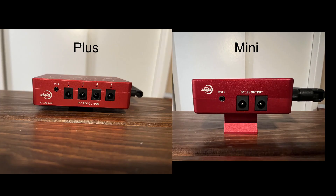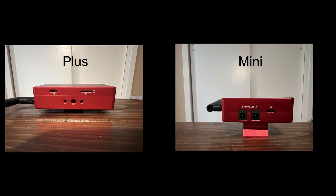You'll notice something different between the Plus and the Mini, but don't be scared. The Mini looks like it only has two DC 12-volt outputs, but it has two on the other side as well, so it does have four DC 12-volt outputs. It also has the DSLR snap port available. The only difference is the Mini has the 12-volt outputs split — two on one side and two on the other. On the Plus, you have the SD card slot to upgrade your storage capacity, and the PC USB-C port to connect your computer. Both the Mini and the Plus have this port. Unfortunately, you cannot use a USB-C thumb drive to upgrade capacity on the Mini. However, you can use a regular USB 2.0 drive to upgrade storage on the Mini — it gets recognized as a drive and switches over to USB storage. That's pretty cool.